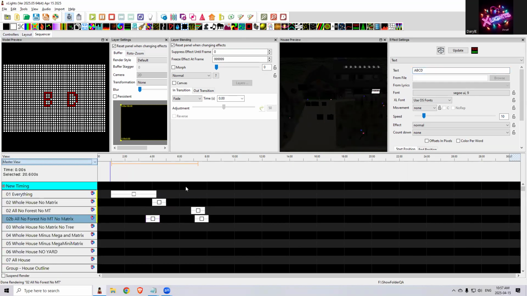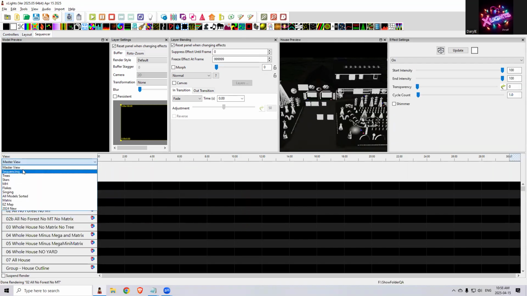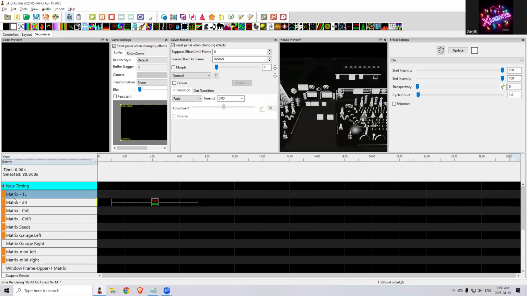Let me go back to the master view. I just want to make sure I get rid of this stuff here, so it's not messing up my display. And go back to my matrix view. Remember that the master view is always the one that's used for rendering. These views are just for convenience. The order here is not important because the master view always controls the order. That's just a little side information.